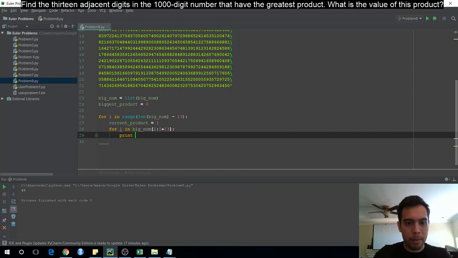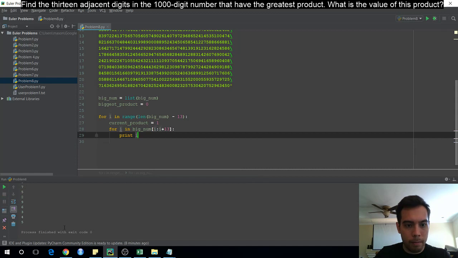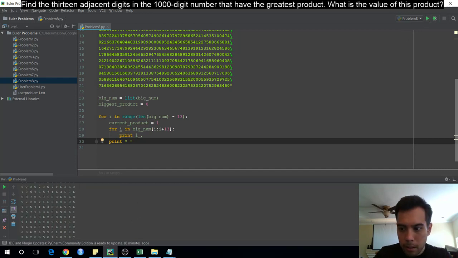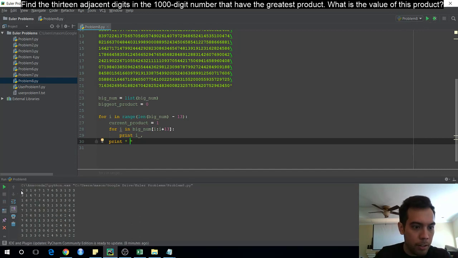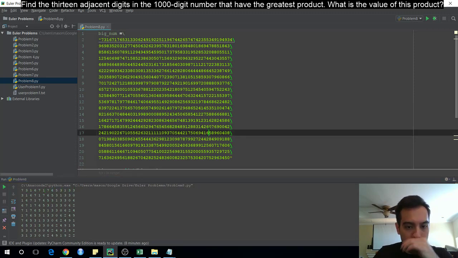Let's just print i. Let me look at the top here. 7, 3, 1, 6, 7. Let me count these. 1, 2, 3, 4, 5, 6, 7, 8, 9, 10, 11, 12, 13. Looks like it works.